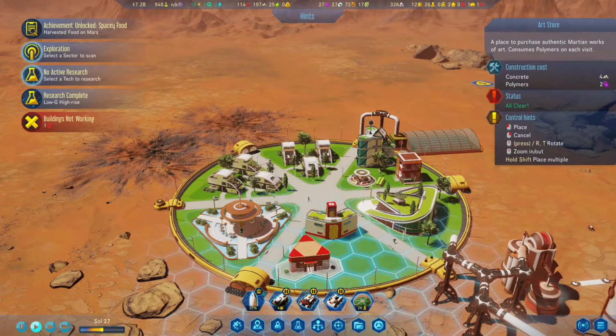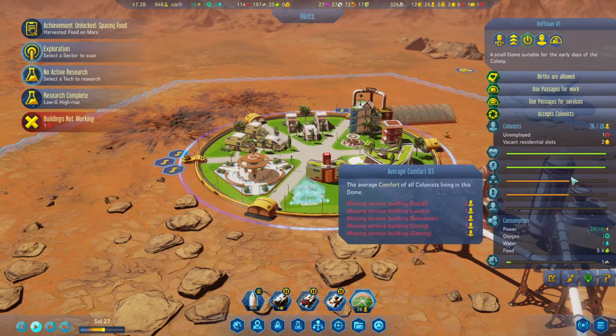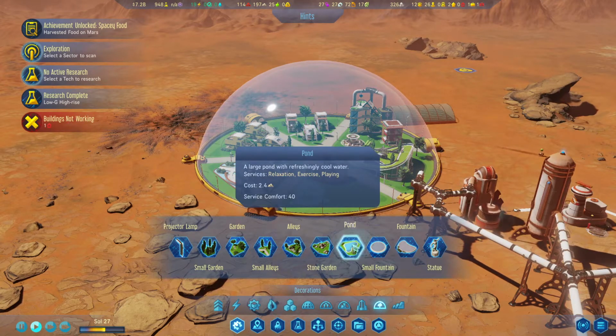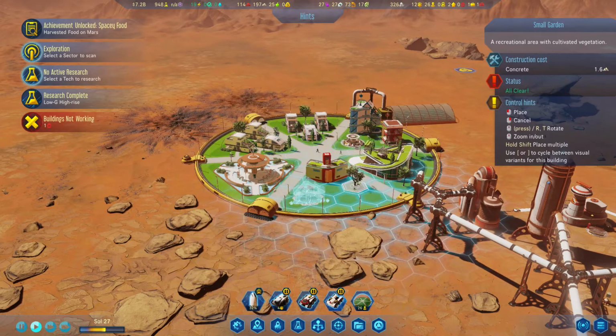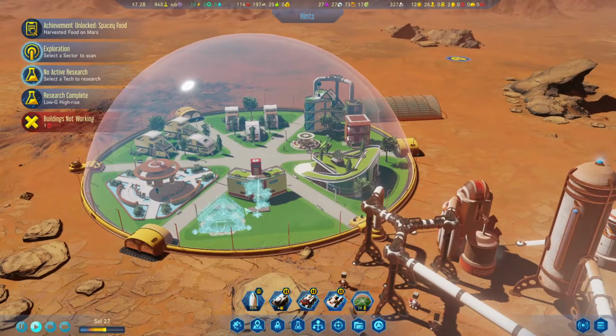Why not? Does anyone need the relaxation exercise or playing? One person needs relaxation. So let's do that. Let's build some gardens and stuff. Let's build a small garden. Alright, there you go. Those two things right there should be under construction.